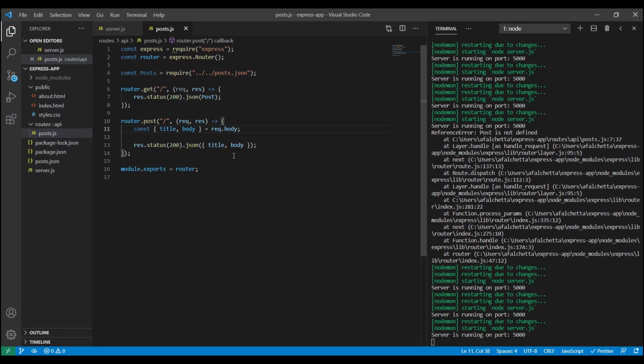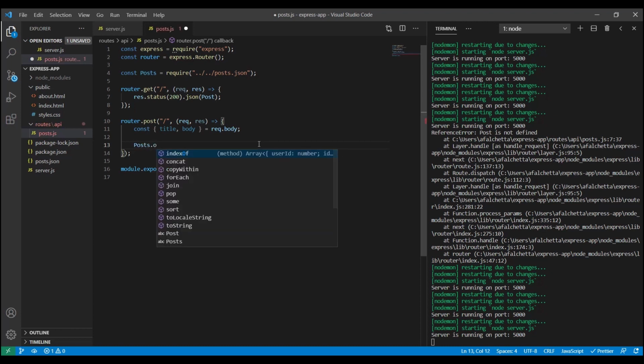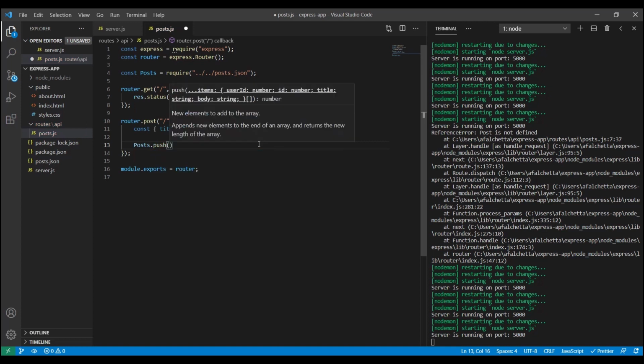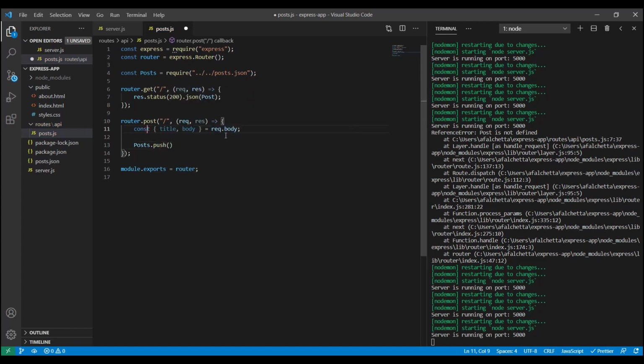Now let's see. You could do something like this. You could say post.push, and let's create a variable, const newPost, which will equal a new object, and we'll say title.